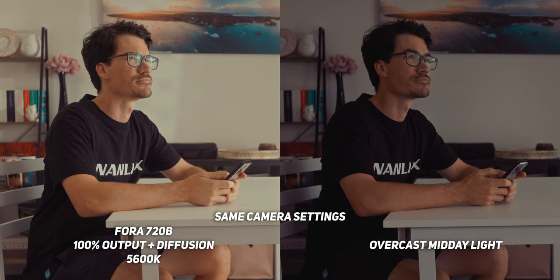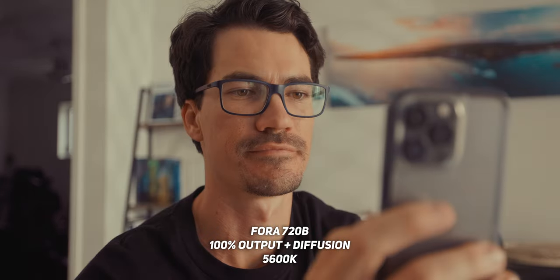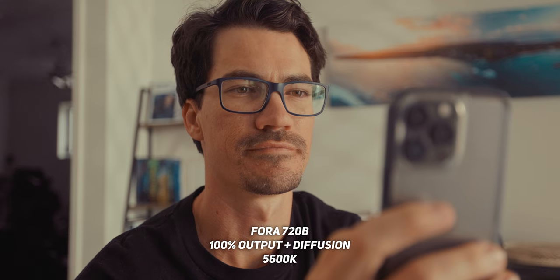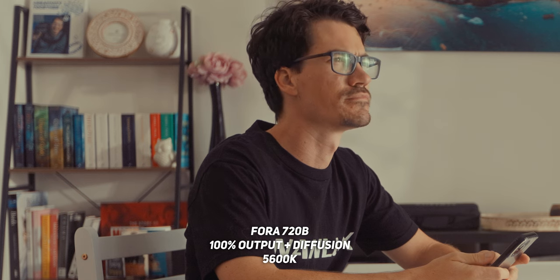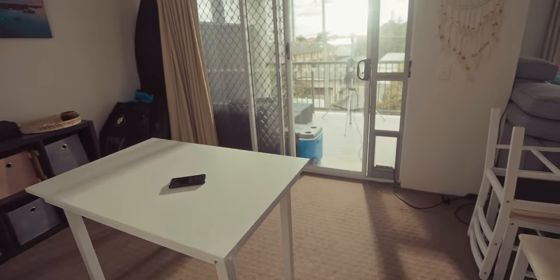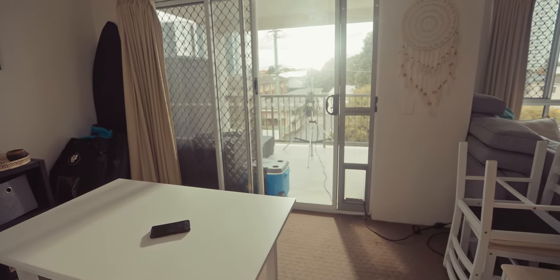If you've never used powerful lights before, the main benefit is that you can move them further away from your subject — usually outside — which makes the light look so much more natural. The main struggle with lower-power lights is making lighting look natural. In the shot you can see the light hitting me but also creating patterns on the back wall, shining through a fly screen on the door. If you look at most feature films, a lot of lighting happens from outside with little kickers added just to pop light where needed.